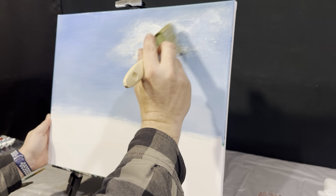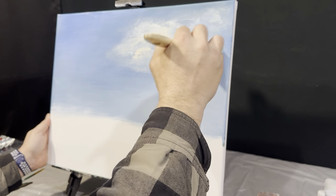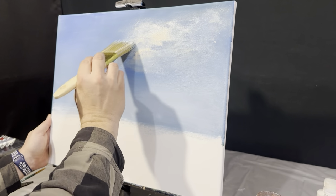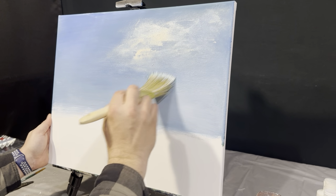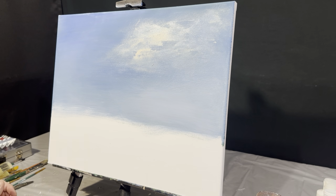Okay, and you can just use the corner of the brush if you want. You can use the whole face. It depends on really how much of this you're trying to keep and how much you're trying to distribute. So I'm really trying to distribute this quite a bit. Okay, so we've got a little bit there.